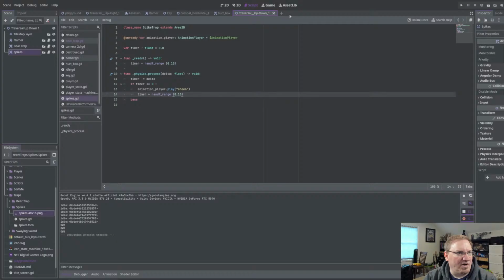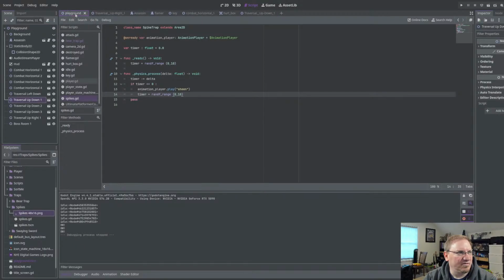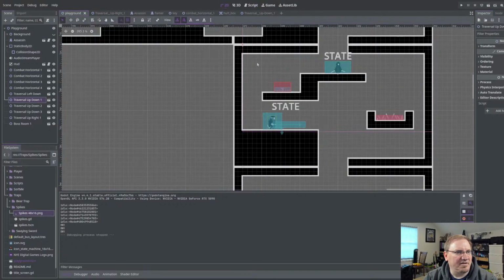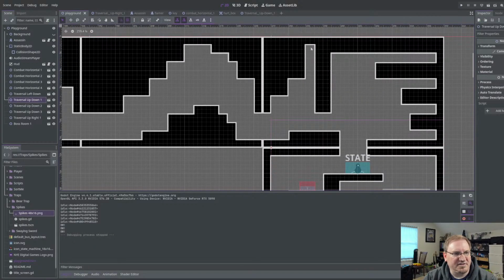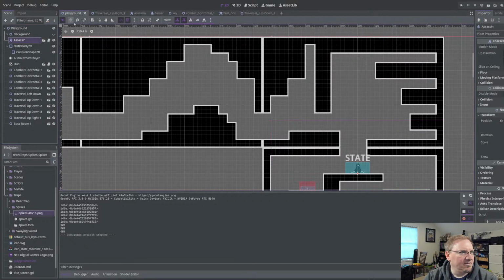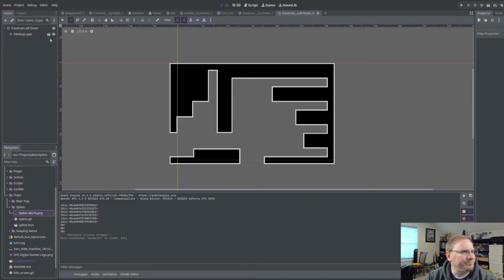Now let's do our sword trap. So let's see here. Let's go back. Where do we want our sword trap? You know what? Right here. I don't know how big this animation is when the sword swings side to side. I'm going to assume it's more gentle, so it should probably fit in that space, but let's find out. Let's take our assassin and move him back up here, so when we test, we can see it in this scene.